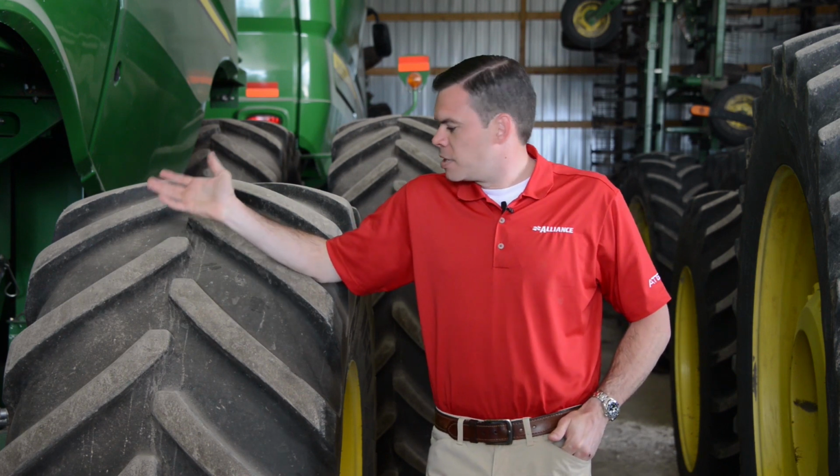I'm James Crouch with Alliance Tire, and today we're going to talk a little bit about stubble damage and what you can do to prevent or minimize it. For example, the example that we have here, a combine. This is a highly susceptible machine for stubble damage, especially the rear tire. The configuration of this combine is consistent and very popular in North America.